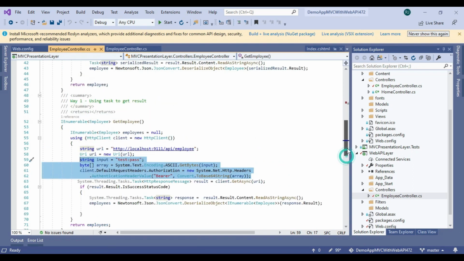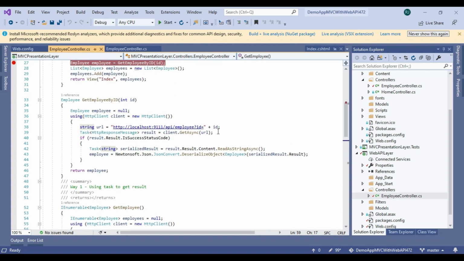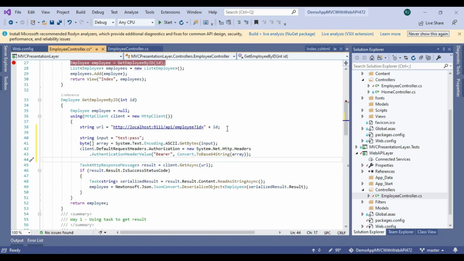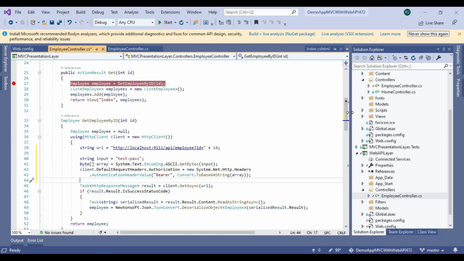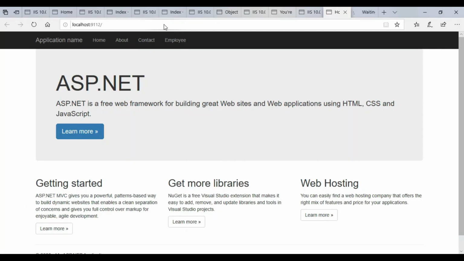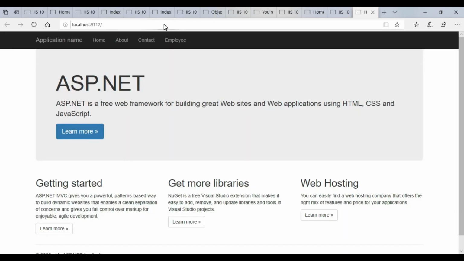Now let's copy this code and paste it in our method. Yeah, here you can see that this code was missing. This is only for demonstration purposes. When you are working in your project, you can enhance this code. I'm just showing it for demonstration, so that's why I'm copying it again and again.